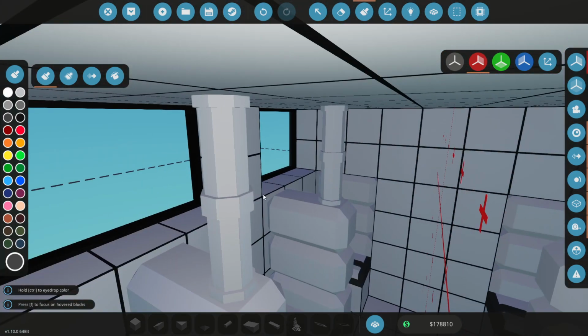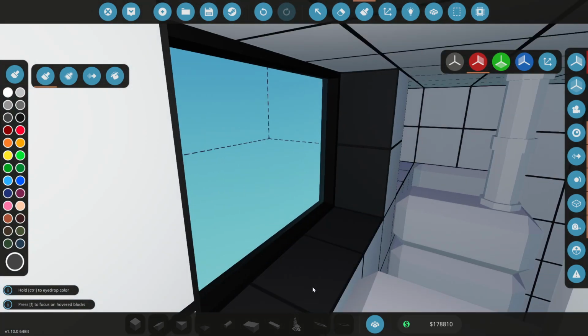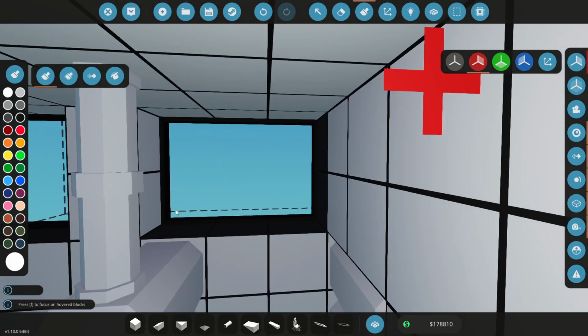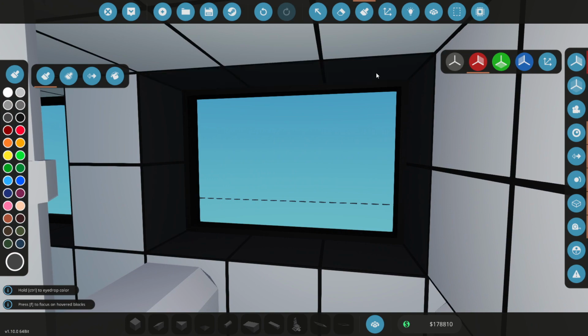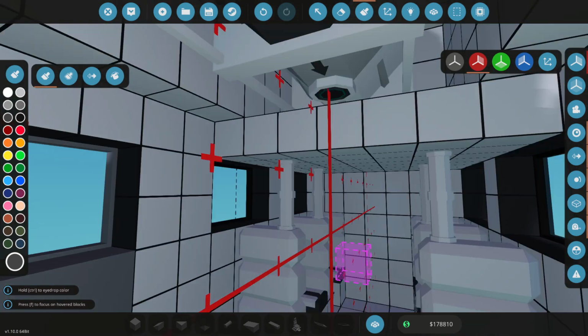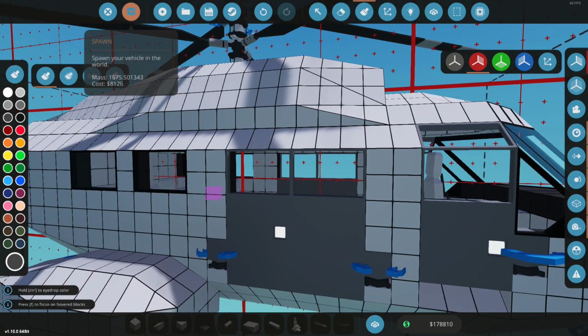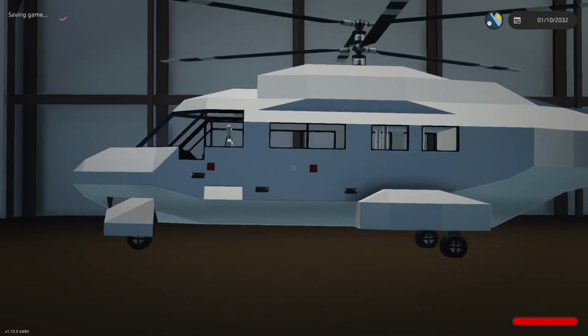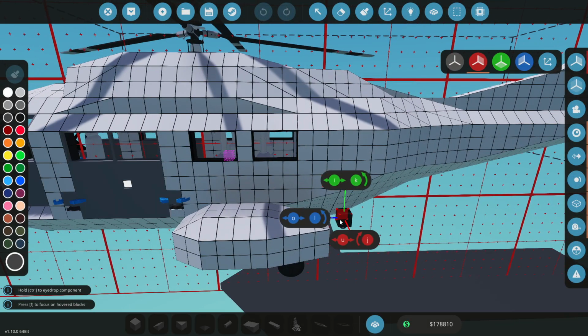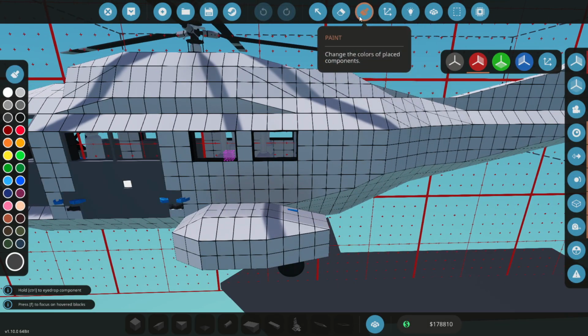And then we need to do the windows at the rear as well. So that's this. We're gonna do this one. And this one. Oh, didn't mean to paint that, but that's fine. There we go. Paint this and that and this. And I think that's actually everything painted, isn't it? Pretty sure it is. So now when we spawn it in, it should look a little bit nicer. Yeah. Oh, that's awesome.